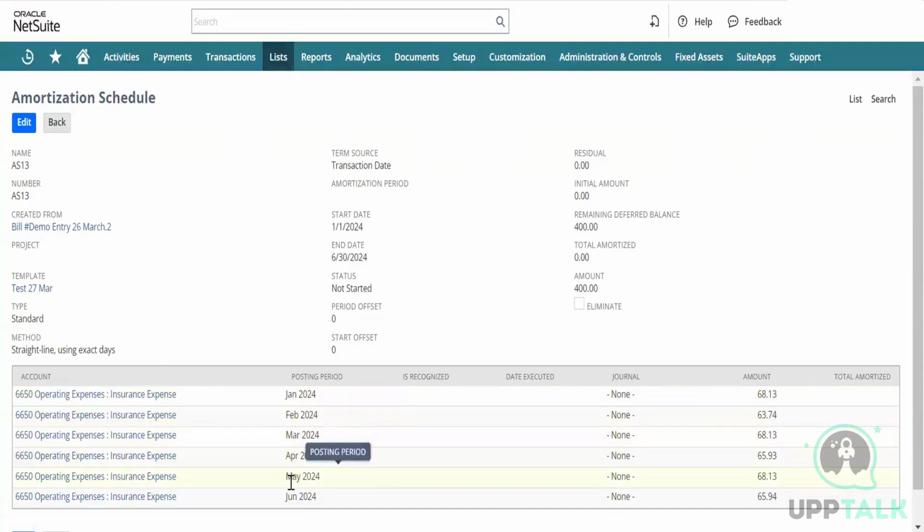But we are sitting in March, and the periods of Jan and Feb are locked.